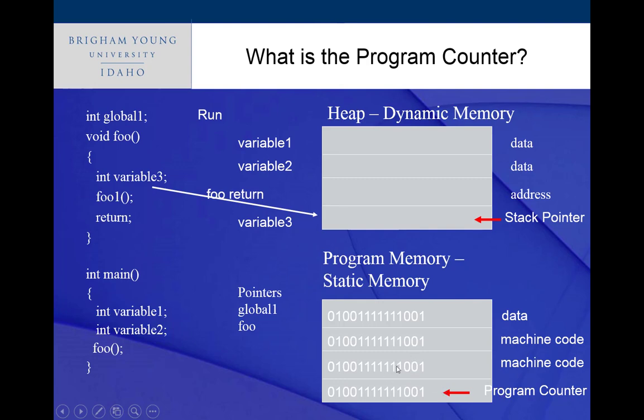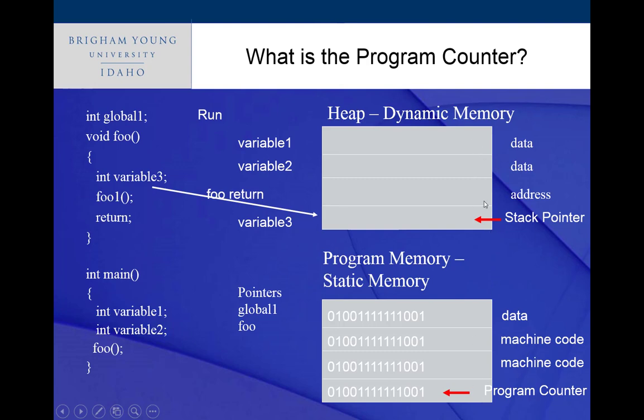One is the program counter, which tells us where in memory we're executing, and the stack pointer, which holds the next location for variables. And then again, as we move through the execution, we're going to change the stack pointer as we add variables or function calls, and we're going to change the program counter as we execute our code.